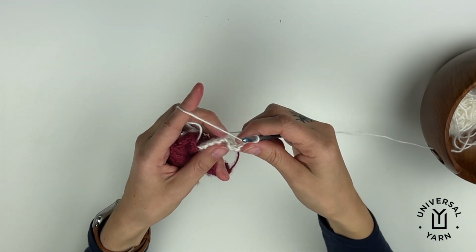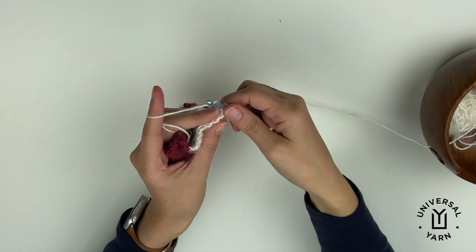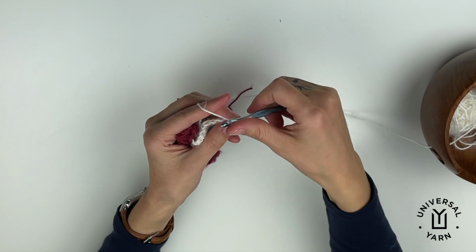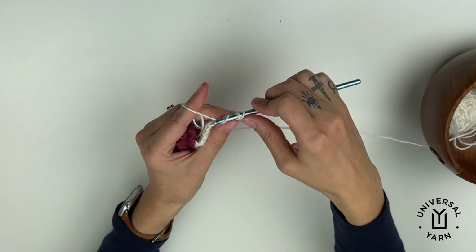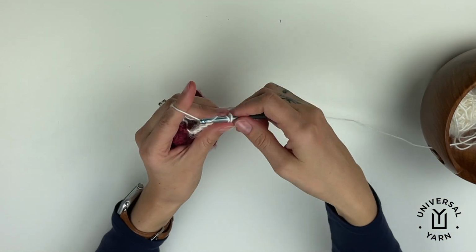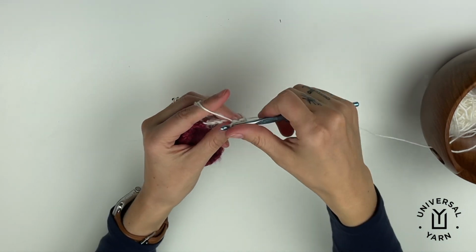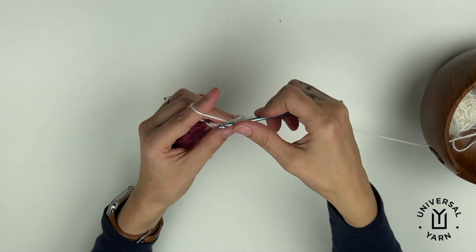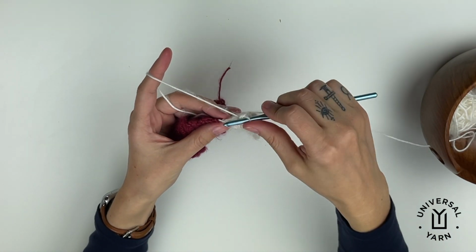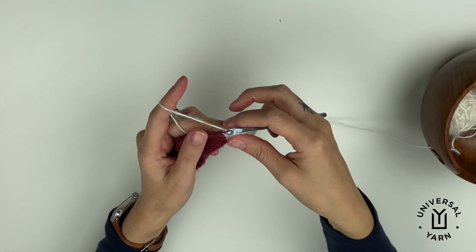And for the ends of your new panel, you would work those like you would expect. Chain 1, and then single crochet into the first stitch and work towards the existing panel. Okay, here's 8 and stitch number 9. So this is our last stitch of row number 3.